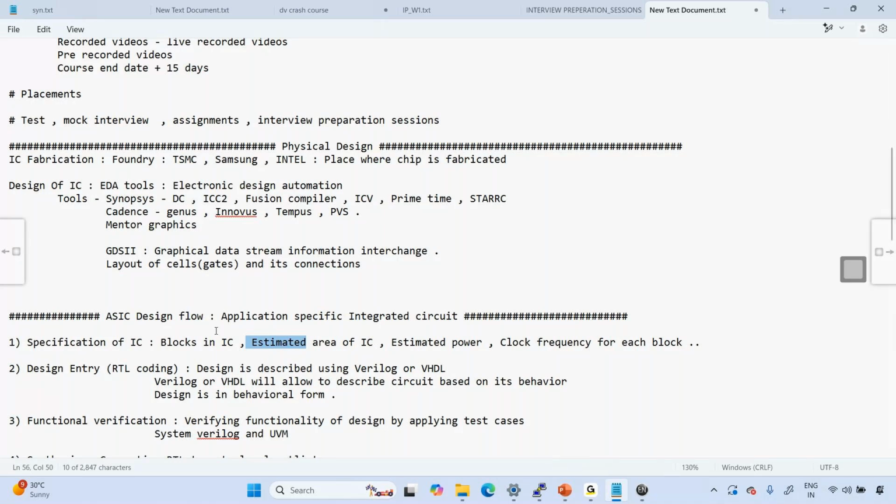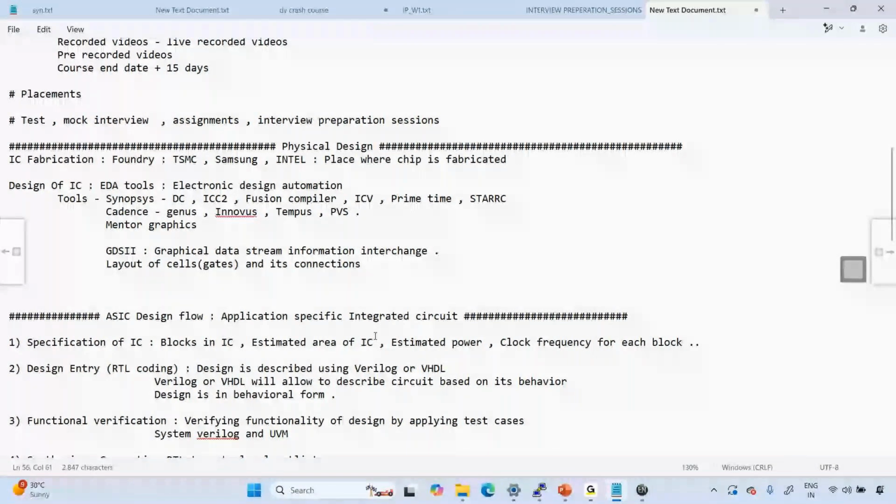No, that part is just on paper. Before starting a house, they write it on paper, correct? This is how it should be. It is just on paper: this many blocks should be there, and this must be the estimated area according to the previous project. In this project, we have one extra module that may take some 10% extra area. The previous project's area for the entire chip, assume it was 100 centimeters square. Now we have some additional logic, so we take some 20% extra. Now the area of the chip may be something like 120 centimeters square.